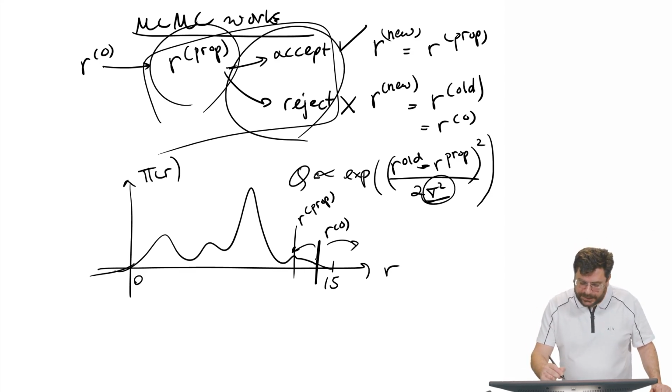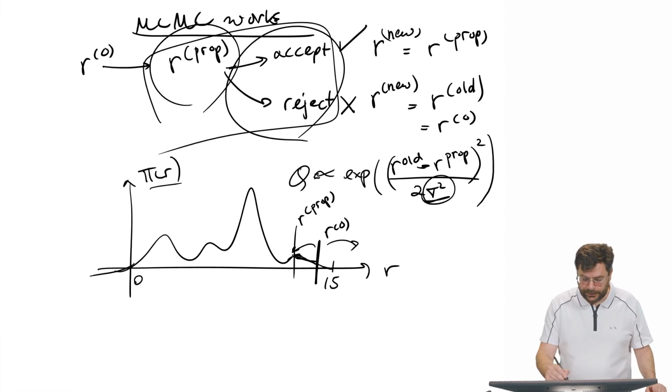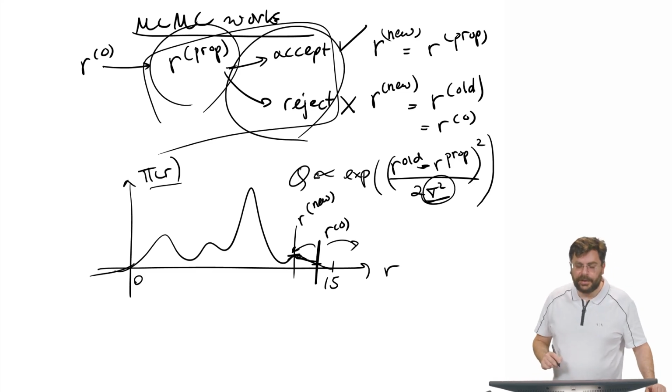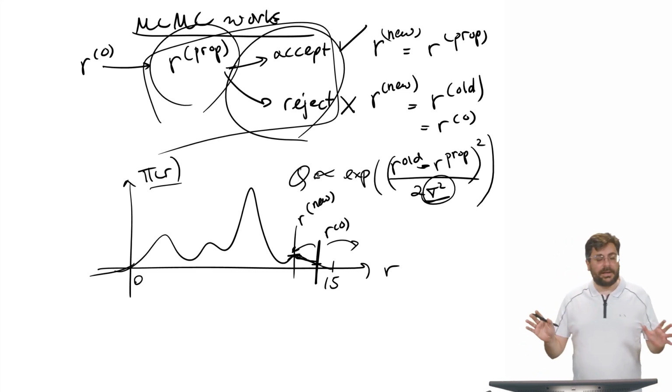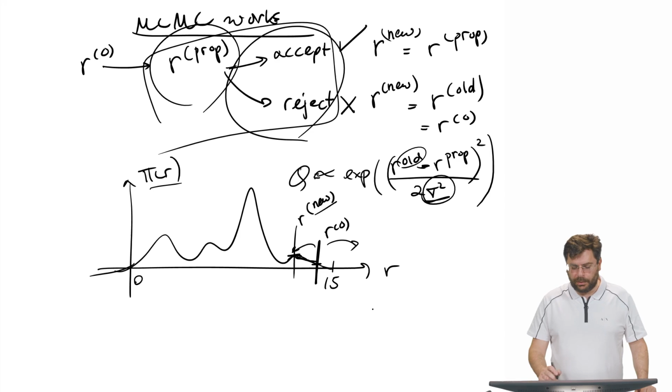Now what's going to happen is that it looks like I'm going up in probability. So this looks like I'm sampling a region which has higher density in my target density, right? This point here is higher than that point there. So chances are I will accept, and this will become my R new. We haven't talked about what the acceptance criterion looks like quite yet, but that's generally the logic. Now, my R new for my next iteration becomes my R old.